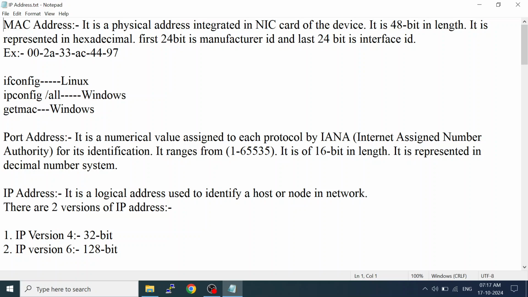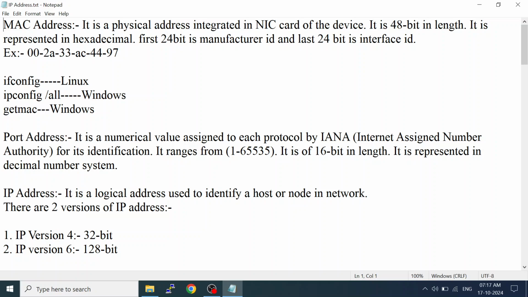Plus, when we are doing any troubleshooting, at that time also we verify whether both the devices are communicating with each other or not. When the devices start communication with each other, they share their MAC address first, with the help of our protocol. So it is 48 bit in length.